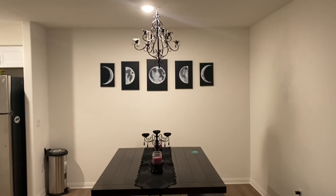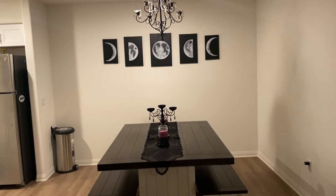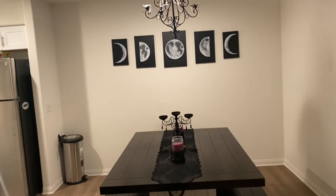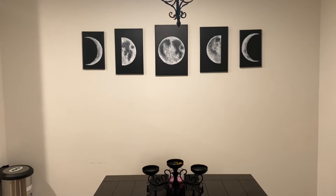It's so stunning. It goes beautifully with my little Victorian goth chandelier kind of candelabra thing. I mean, the table's not really done yet. I still want to add more, possibly something different, but it just looks so good sitting right above it. Maybe I should have brought it a little lower, but I kind of like it that way.